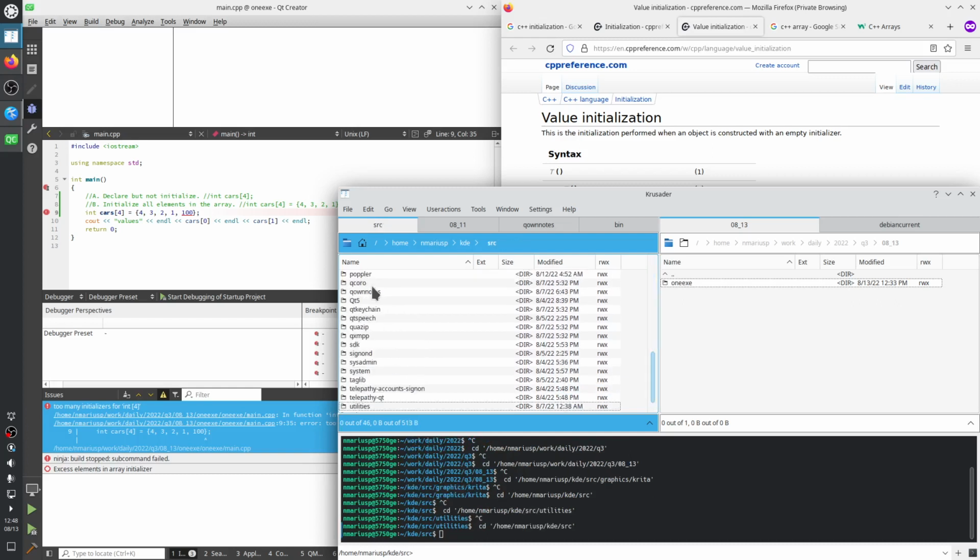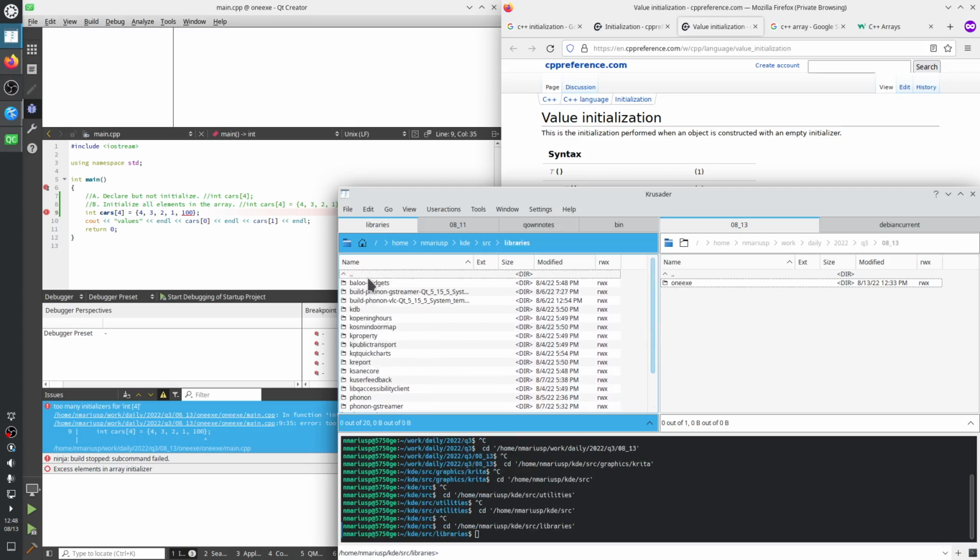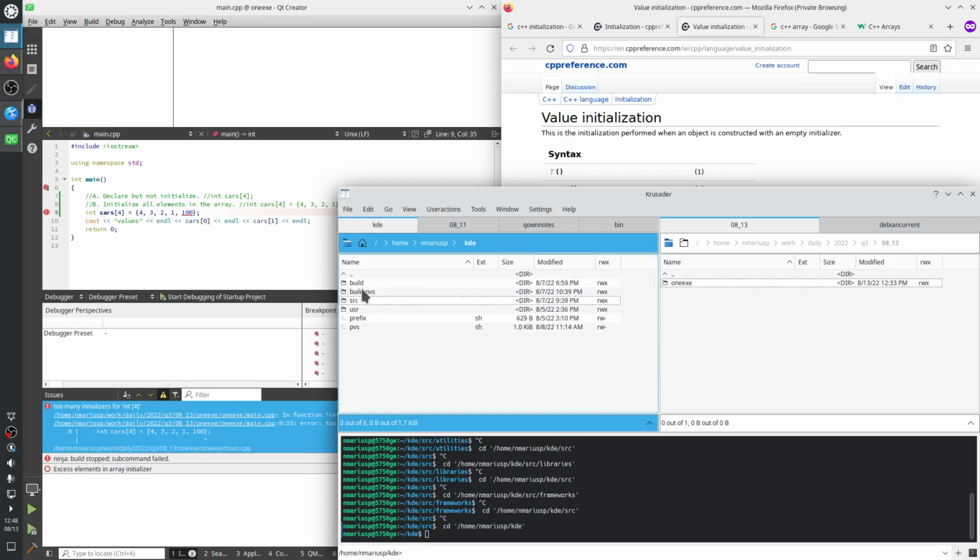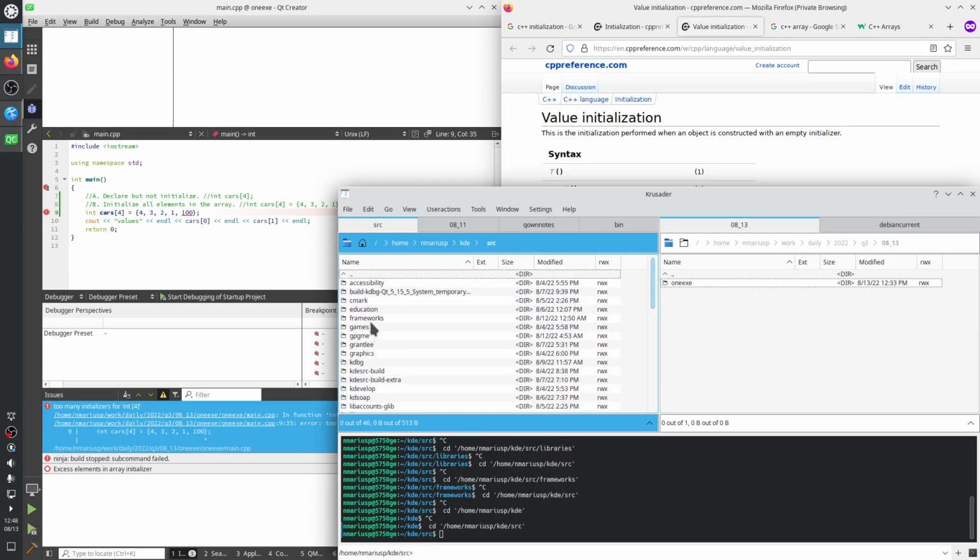Okay, so we have utilities, we have libraries, we have frameworks. What else? Education, games, so a ton of modules. Okay, how do these modules set the preferred version of the C++ standard?